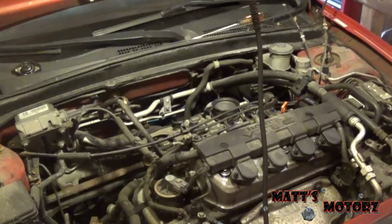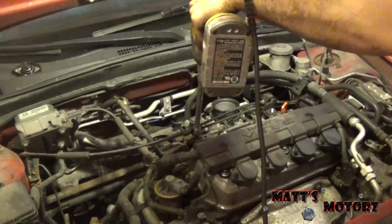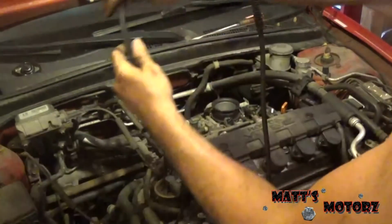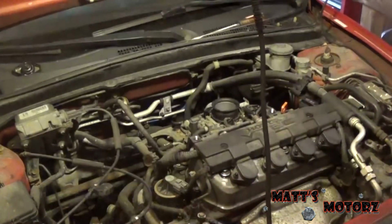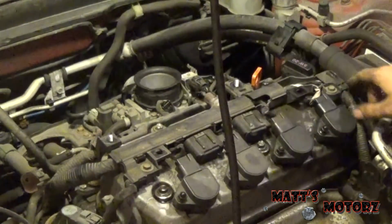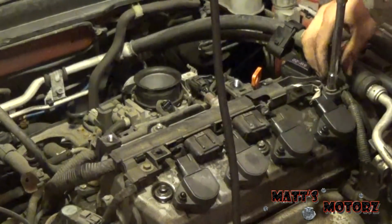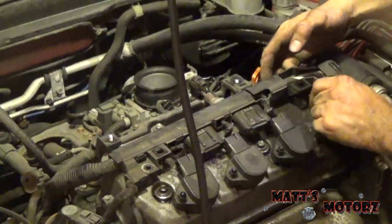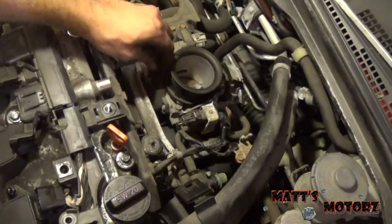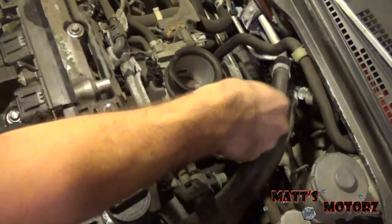There we go. Now there are these brackets holding those cables on, so let's pop these out. Now let's pull these cables through and off to the side where they won't get in the way. Loosen these guys, which will allow us to take that off. We have two 10s holding these ignition wires in. Let's unplug these coils. Now we have to remove all these electrical connectors to the idle air control valve and throttle position sensor, and all that jazz.